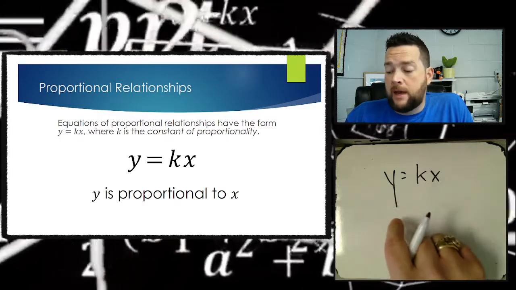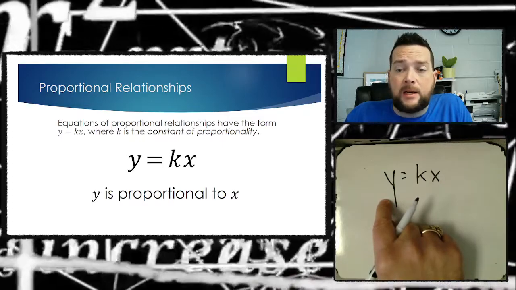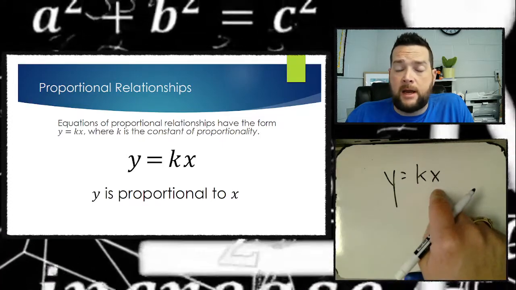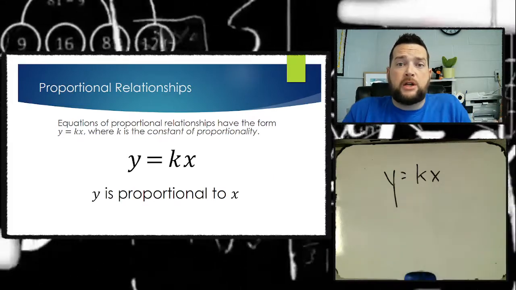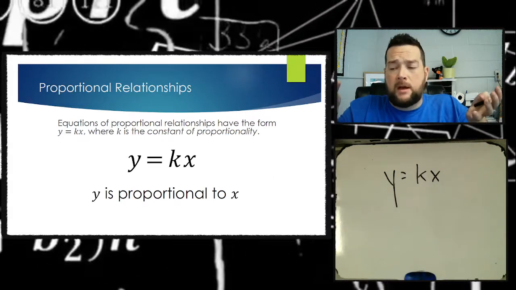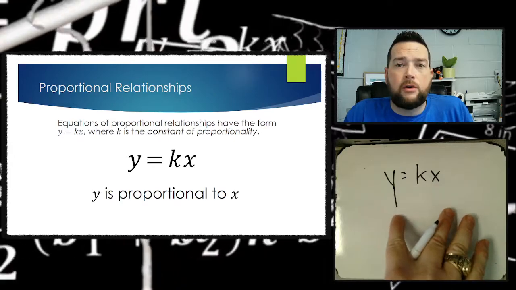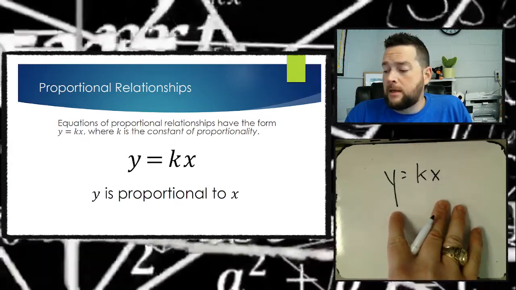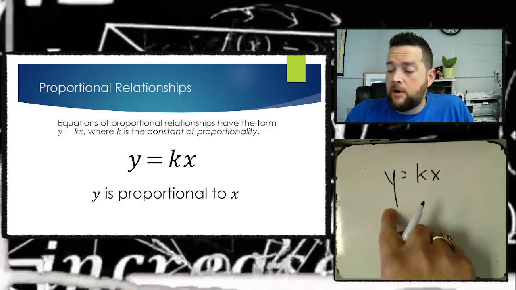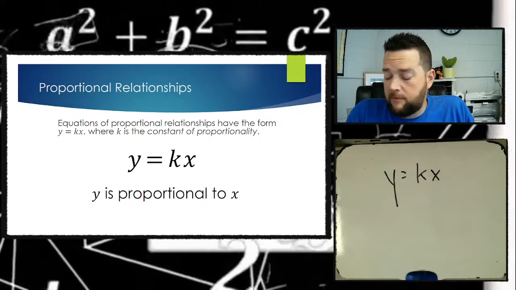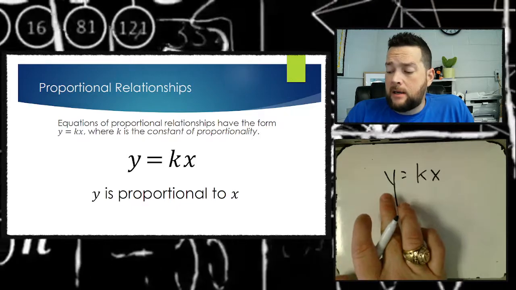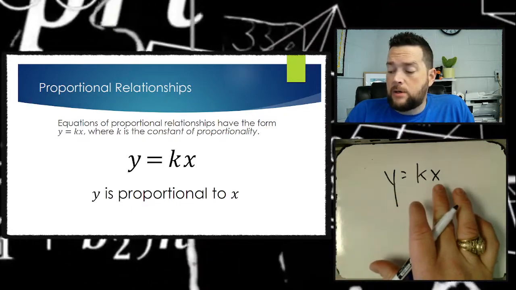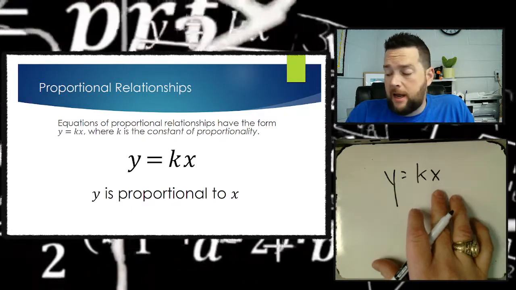Therefore, we know that y is dependent upon whatever x is. And it varies directly with that. So it changes directly in sync with whatever your independent variable is. So the dependent variable depends directly upon the independent variable. Another way to think about that is the output y is going to vary directly with the input x.